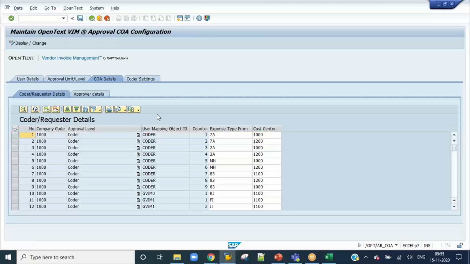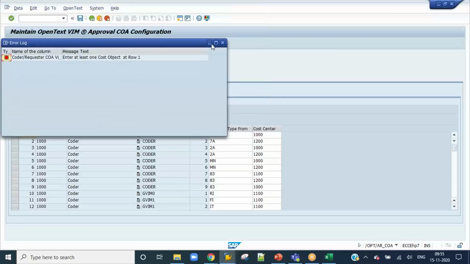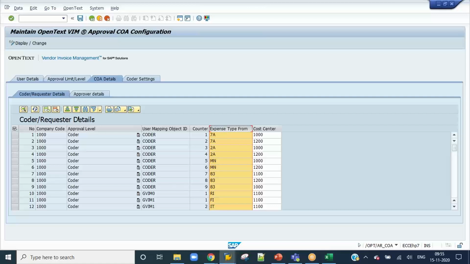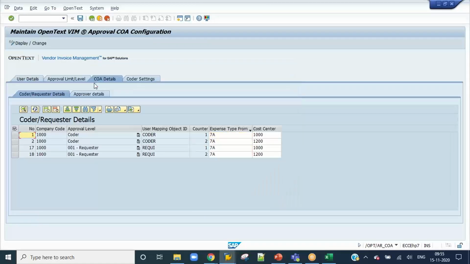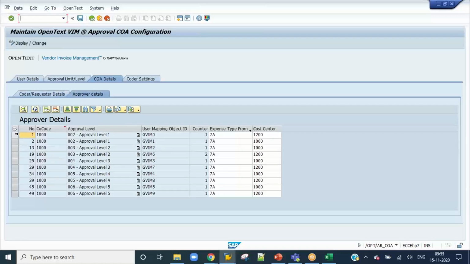So let me save. Now we have 7A with us, so we'll go with 7A only. Let's say our expense type is 7A. We maintain users, coder and requester, for the 1000 cost center and for the 1200 cost center. Let me make it as 1100.